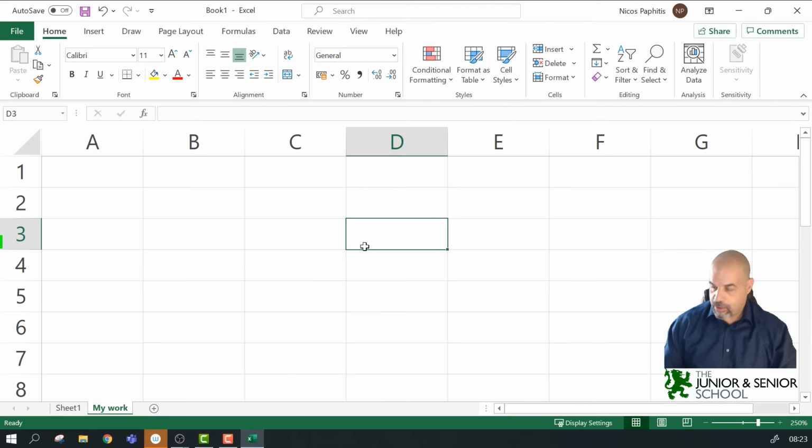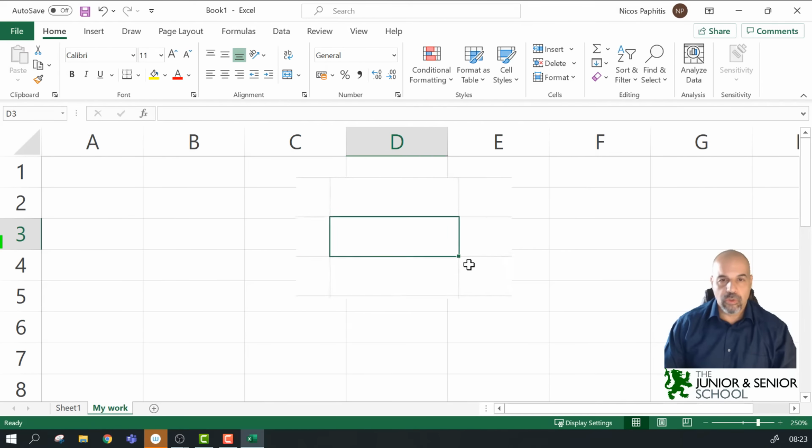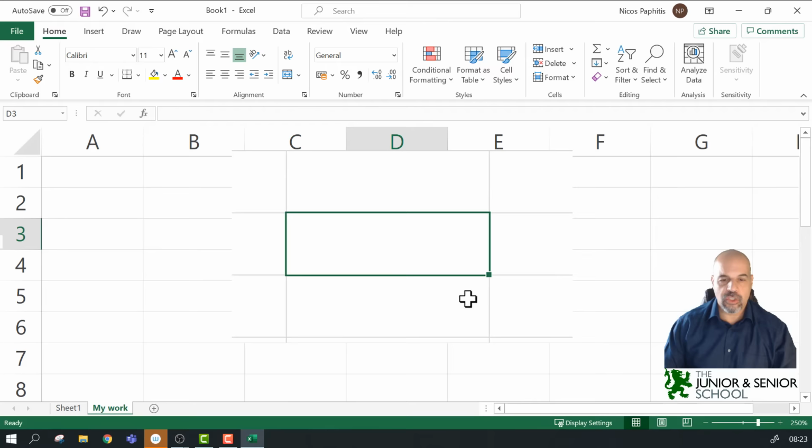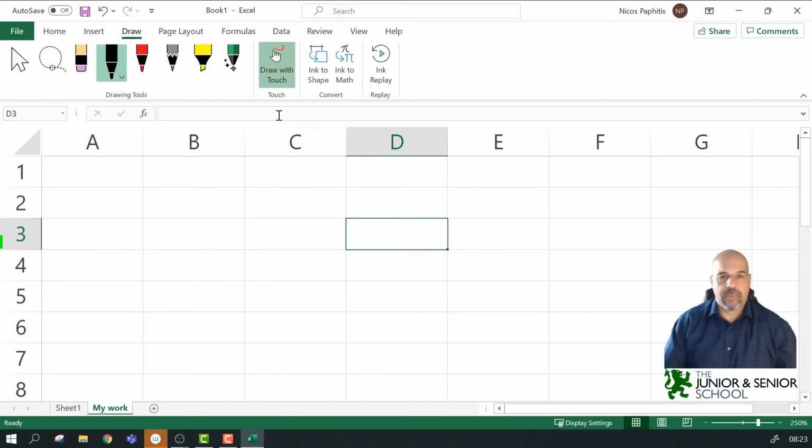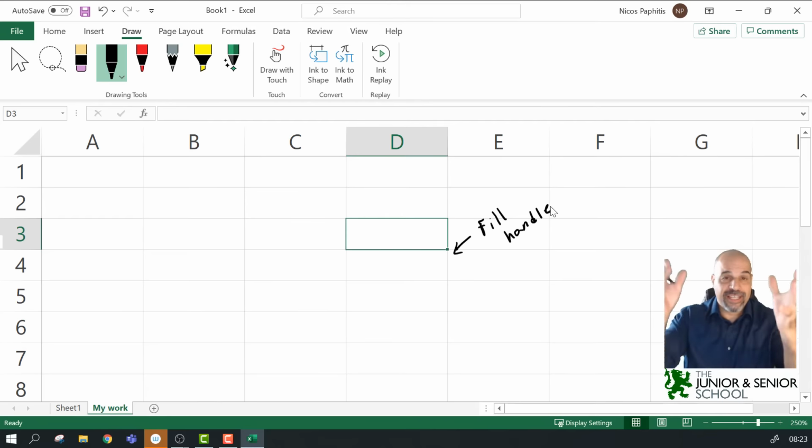And you will notice here that you also get this little square, this little filled in square here in the corner. Now that there is known as the fill handle. Okay, I'm going to use some of my inking here just to make this easier. So that there is going to be your fill handle right there. Okay, now the fill handle, we're going to see later on how it can be used. Essentially, it will help you save time by filling in cells as you're going to create calculations or you want to repeat something. It's very easy to use the fill handle.